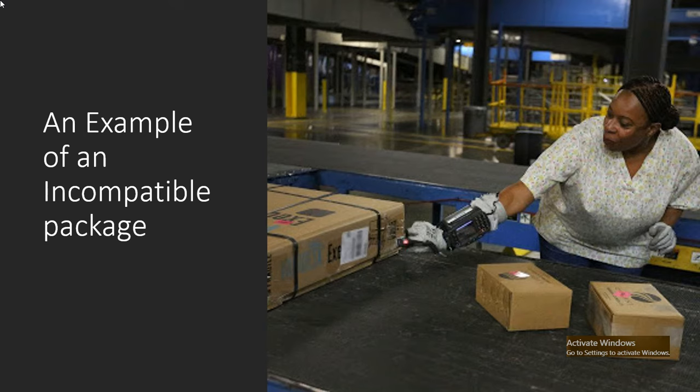And as you can see that there are 2 smaller packages, sometimes the packages might not be over 65 pounds, but the packages can also be either damaged or wet, or they can feel like an awkward package or an awkward weight, so they'll be shipped on these IC belts so that the packages can safely get to the truck that they need to without going into the overhead belt.